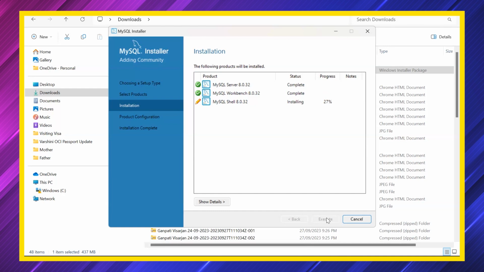After the custom, it's asking to select products, right? Select product, go to MySQL, first one. You see these 3 she has selected right now, Pavani. These 3 will be there when you expand those boxes with the plus sign. Do it one after one. Shell will take a little time because it has to do it on your CMD. Just wait, it will take a while.